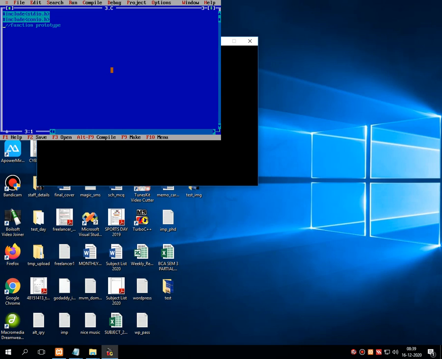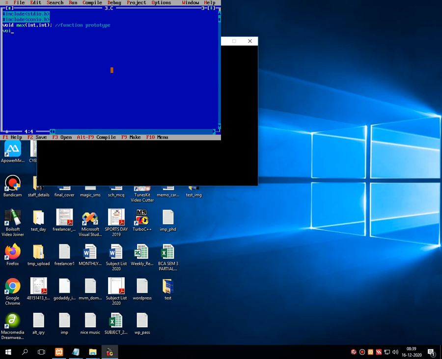So whenever there is a word called without return, you have to mention void max, and in the brackets integer comma integer. That means two arguments are passed during the function call. So this would be the function prototype: void max(int, int).